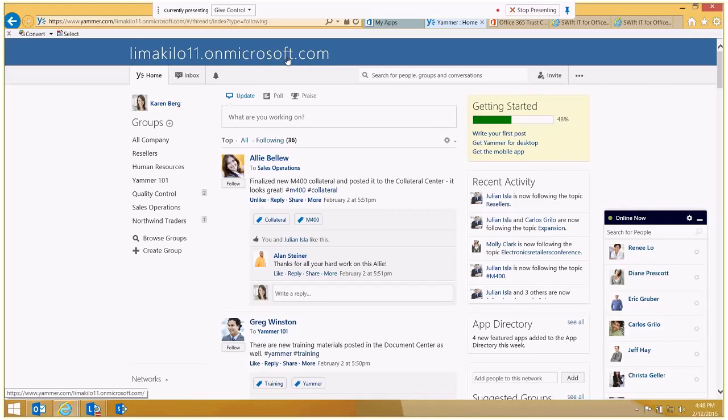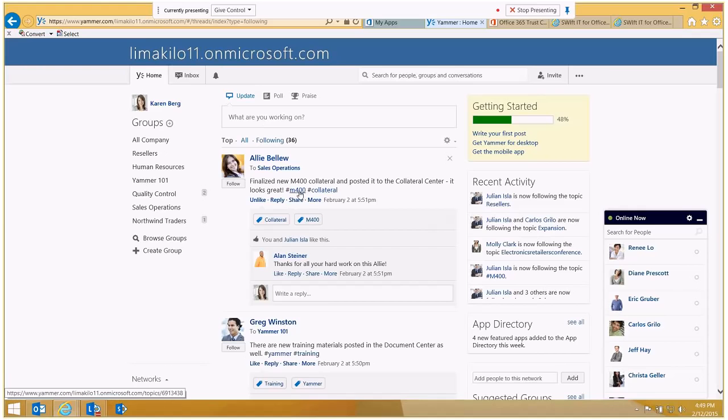If someone within your organization wants to connect and communicate on Yammer, they must have an organization email address. What makes this valuable is you can have conversations and make decisions and share information without cluttering up the email inbox. Outlook is a great tool, but it's not really the best tool for a task list or for making decisions or for sharing information. Yammer is a great place to do that.